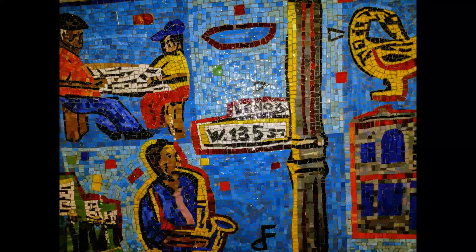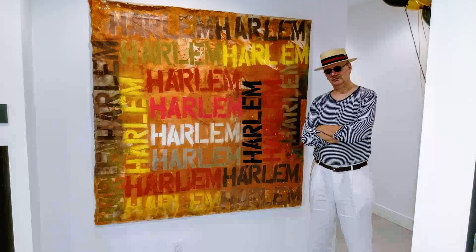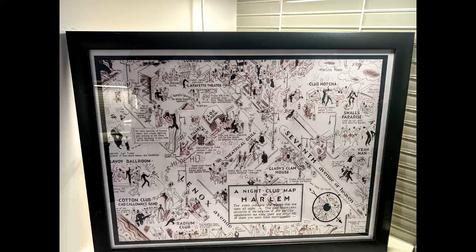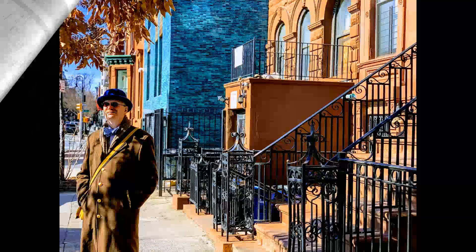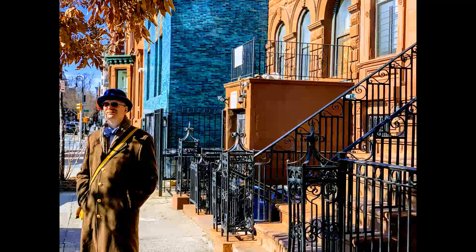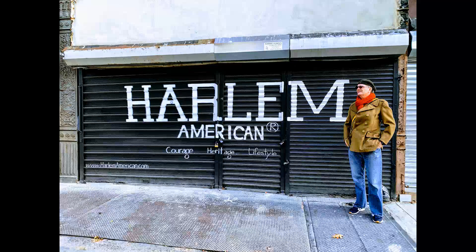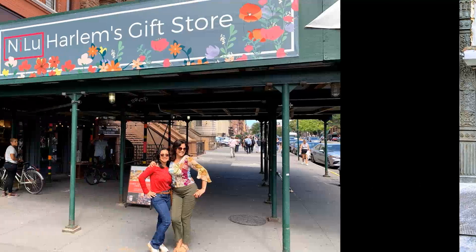Our clients ask us all the time, 'Hey Kilby, what's going on in Harlem? I hear prices are good. I don't really know too much about Harlem.' I love showing Harlem — home of the Cotton Club, the Savoy Ballroom, Stomping at the Savoy. Hanging out near Marcus Garvey Park. Some really good HFGC units there — I'll get back to that in another episode.